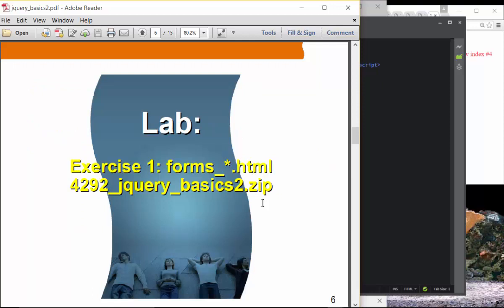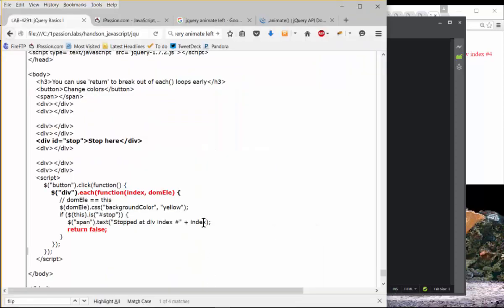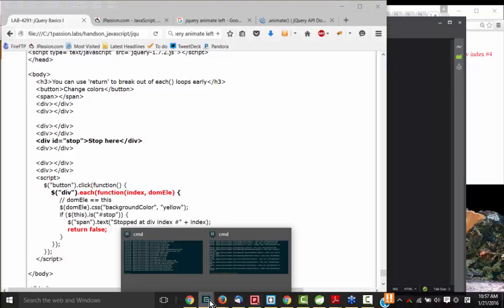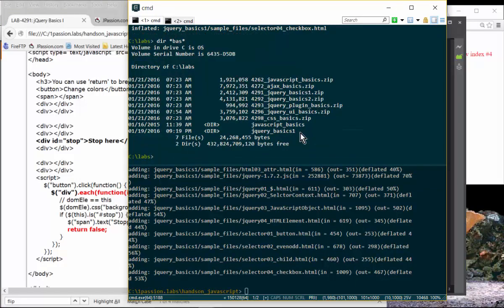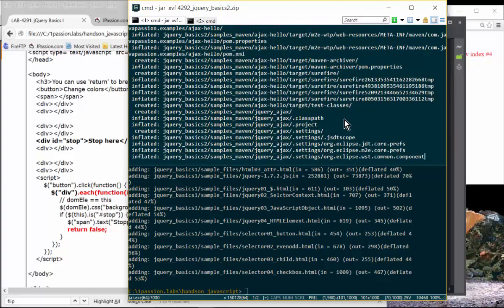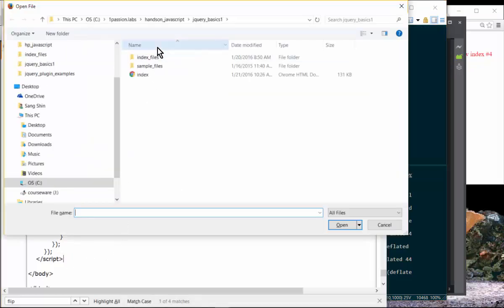Okay, so let's do lab 1. Let me unzip this. Let me just load the documentation.